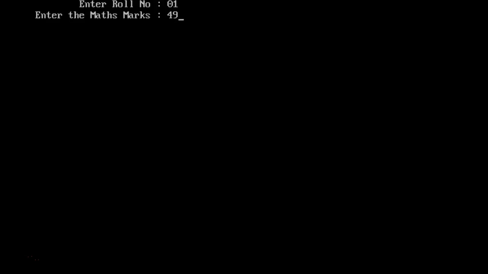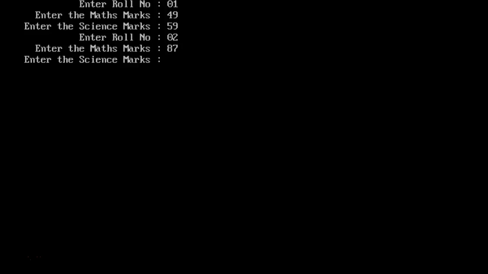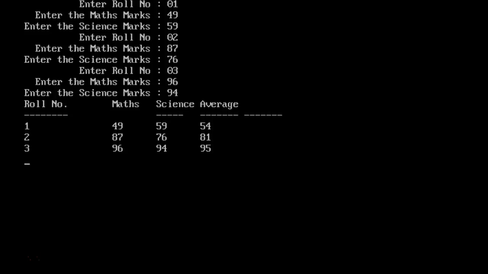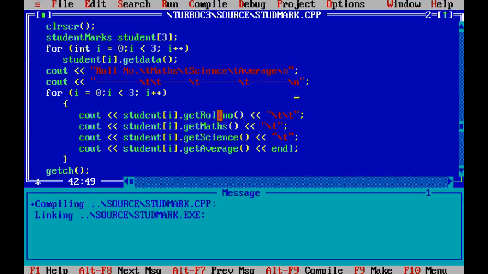So 01, 02, 03, okay, roll number, maths, science, average. Great, but that dashed line is not proper. So here also I should remove the double tab. Okay, now final run.